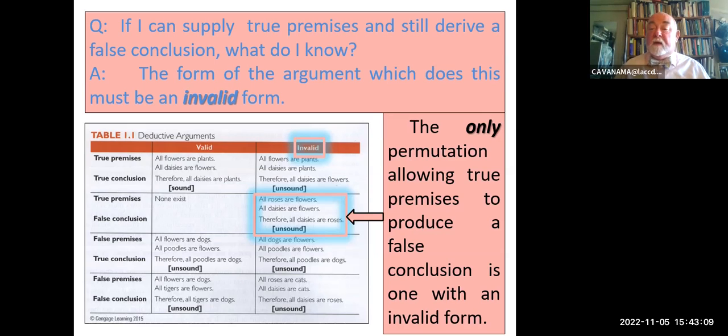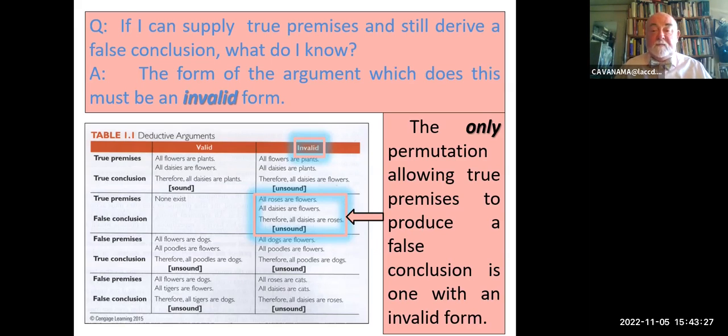One thing that's ruled out, which is the power of the concept of validity, the one thing that just cannot possibly happen, is to get a valid argument and still plug in true premises and crank out a false conclusion. Never, never, never. So, therefore, this is your test from the definition.